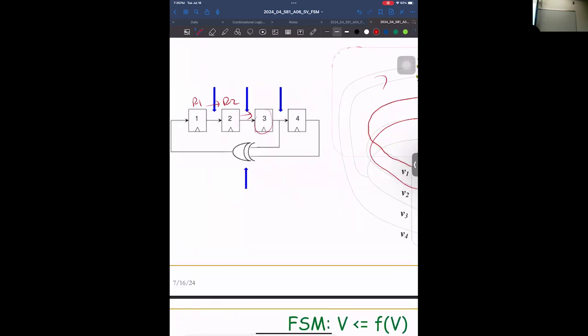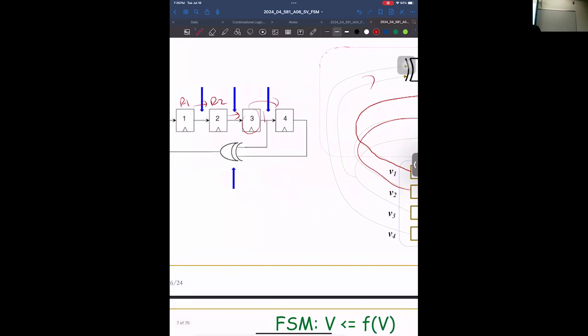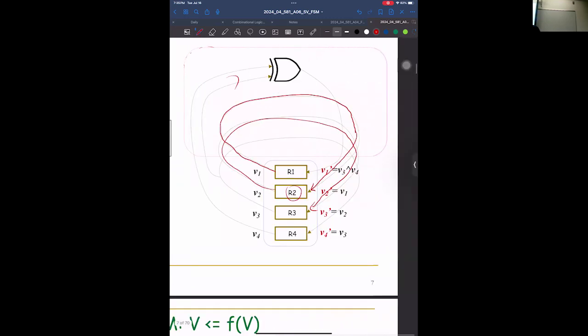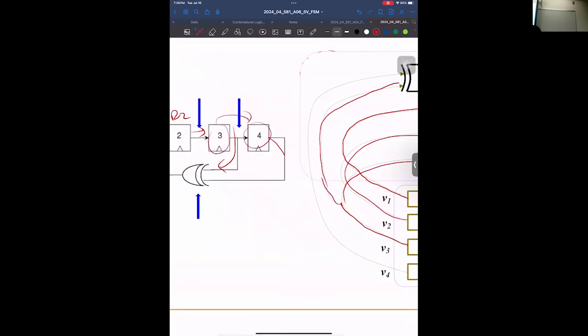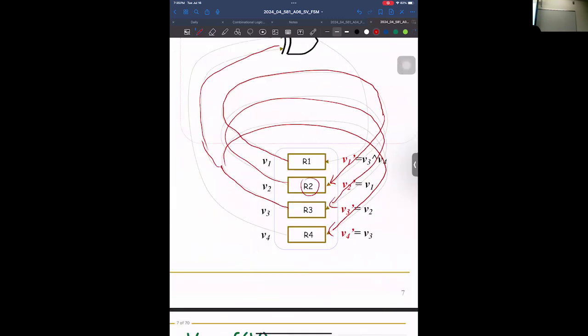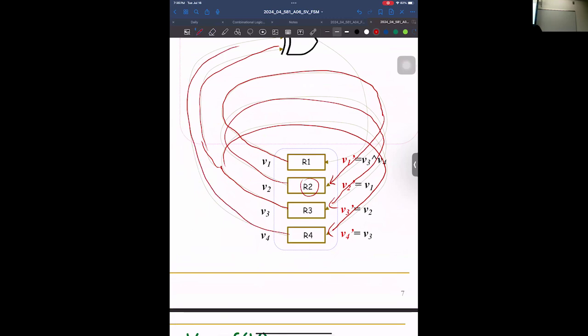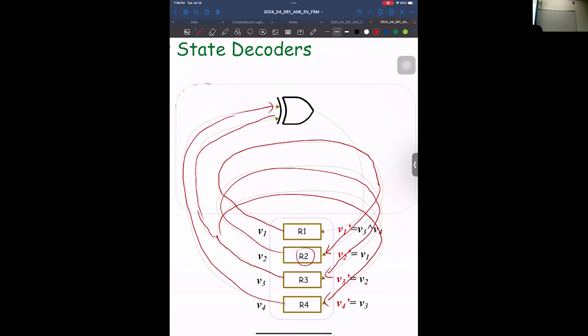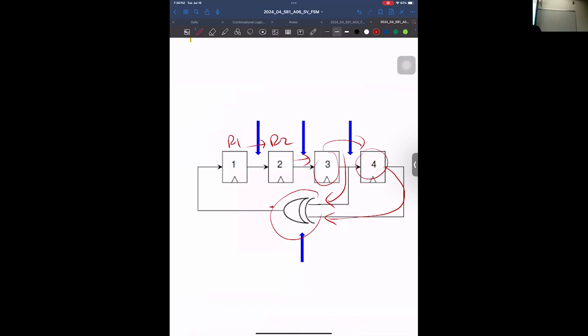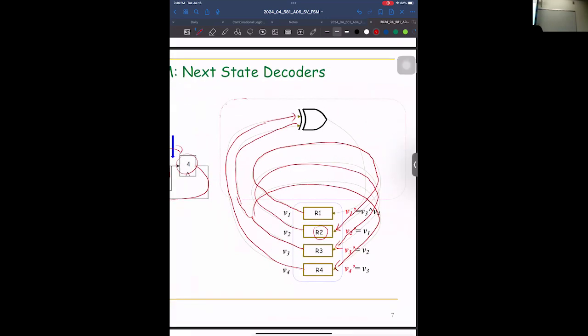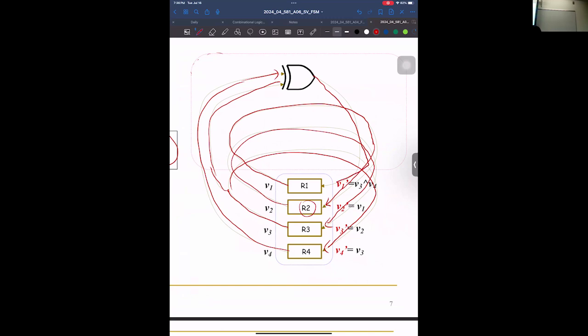If I'm in R3, next time I'm just gonna go to R4, and I'm also gonna go to this XOR. So if I'm in R3, I need to do 2 things. I need one line that will go to R4, and I need another line that will go into this XOR. And if I'm in R4, I just need one line to go to the XOR. And this XOR output is just gonna go into R1. So this output of the XOR goes into R1.